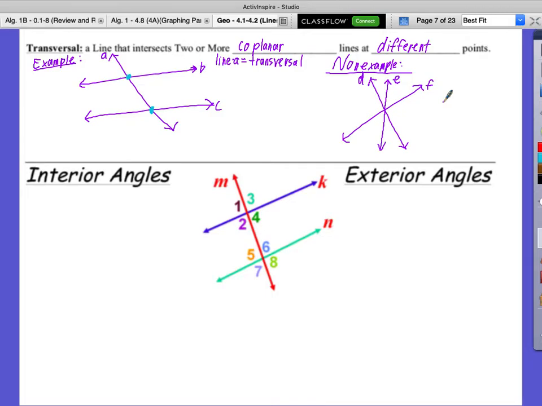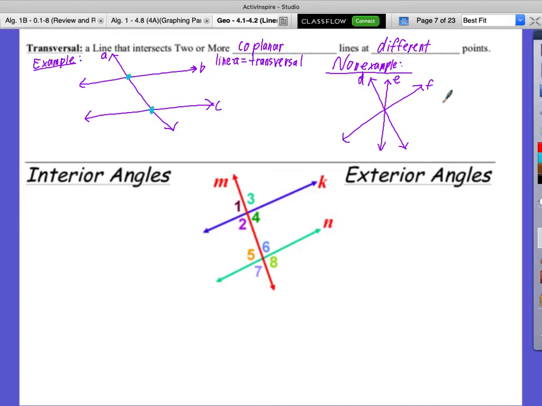Okay, so we have lines D, E, and F there. I just continued the alphabet with lowercase letters, and the only reason I call them different is so that we don't confuse line A. Oh, which A are we talking about? I really could have called them Q, X, W for all you care. Doesn't matter.